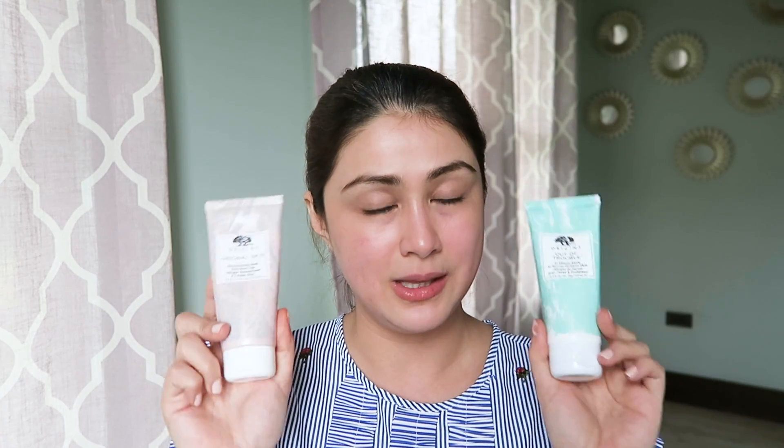I also use masks. I'm a fan of Korean skincare sheet masks — you leave them on your face for about 15 to 30 minutes. I buy them from Japan and from local online sellers who import from Korea. I also have liquid or creamy masks — two kinds that I alternate between. These are the type you apply on the skin, leave for about 15 to 20 minutes, and then rinse off. I got both of these from the States.